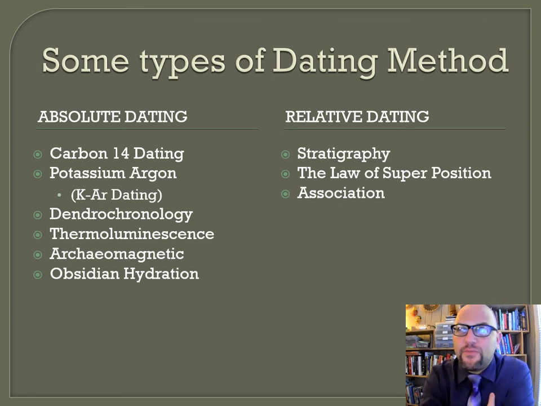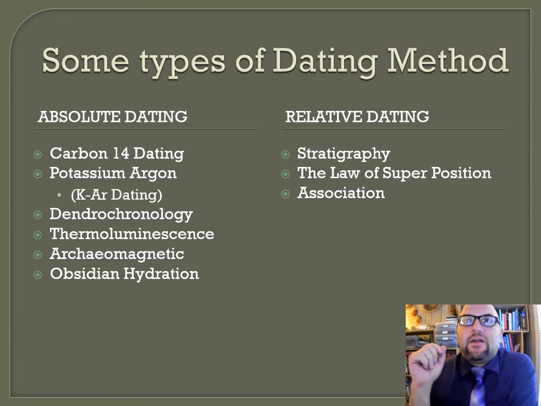Carbon 14 dating is probably the most common. Basically, it's complex. If you've taken chemistry, you had to learn this. Carbon degrades over time. And we can measure when an organic thing dies, an animal, a tree, me and you, the carbon in it starts to break down into other chemicals. And so carbon 14, we can measure it because we know how quickly it breaks down. An organism loses half of its carbon every 5,730 years.